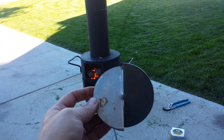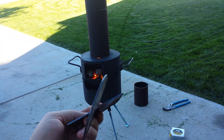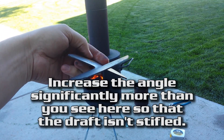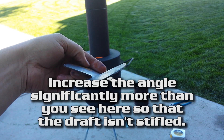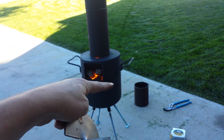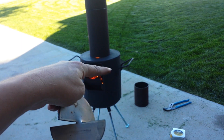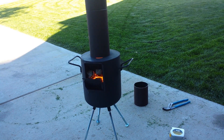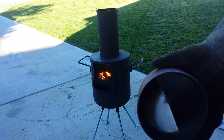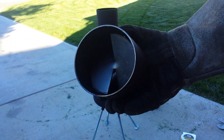I thought I'd go ahead and cut one of these out real quick and give it a shot. This is just 16-gauge steel — I took a twist into it, and you can see how it will force a vortex. This one is a little too small so I have to cut a bigger one, but I'll place it within one of the flues. You can see in this 3-inch flue I've stuck in this little vortex piece — we'll see how well it works.